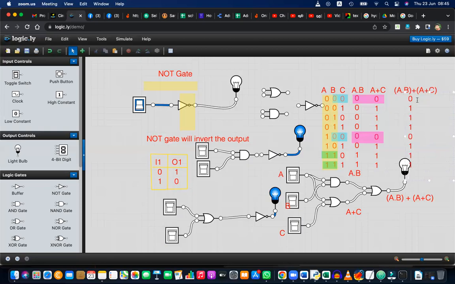Actually, you can discard one. So when you write the final output, you can see you can discard other gates. A or C is enough. Why? Anyway, the final output is similar to the A or C output, right? So if the equation is given in mathematics, AB or A or C, actually speaking, this is equal to A or C, because A and B will not be considered. It's ultimately A or C. You can understand by this truth table.